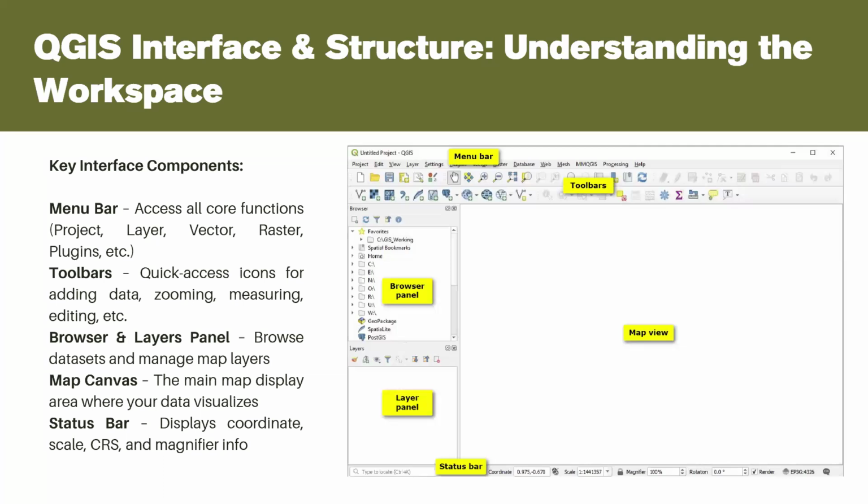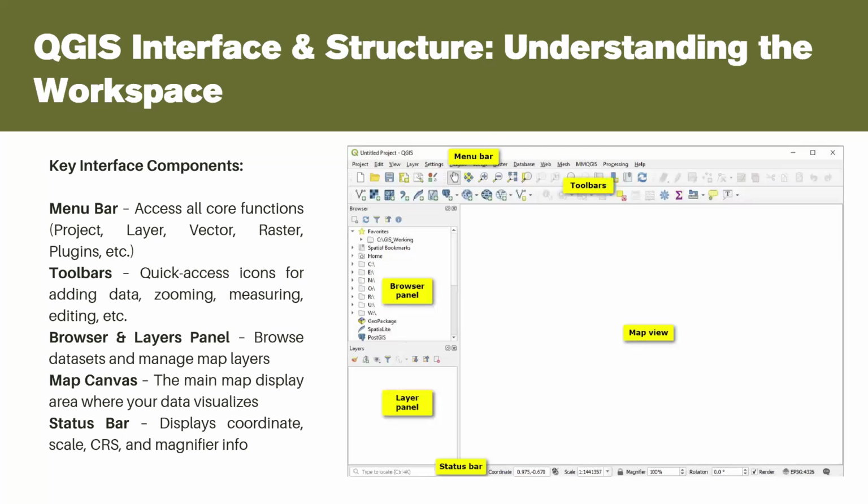Then comes our toolbar. There is nothing in QGIS without this toolbar, because the toolbar provides the shortcut icons for commonly used tasks like adding raster or vector layers, zooming in and out, selecting features, identifying attributes, measuring the distance and area. Everything is in the toolbar.